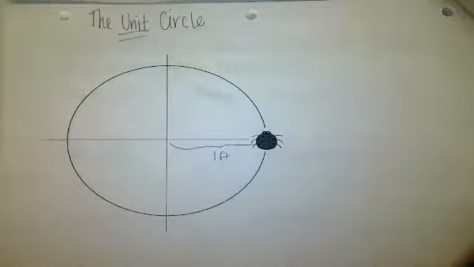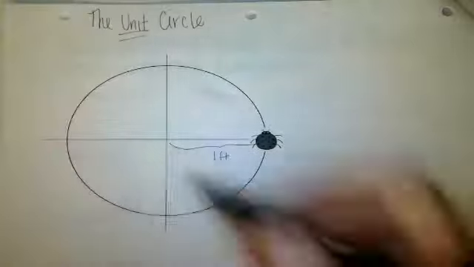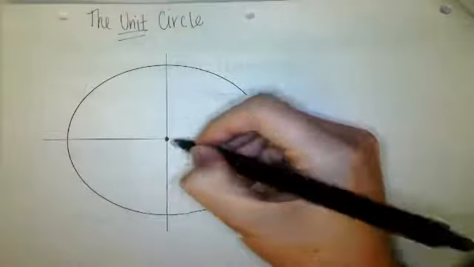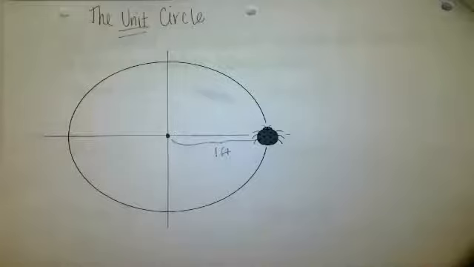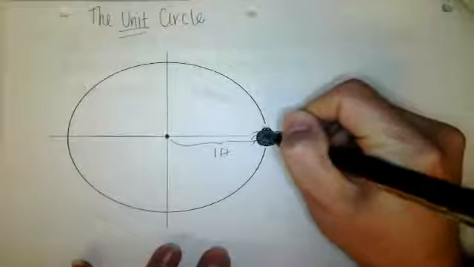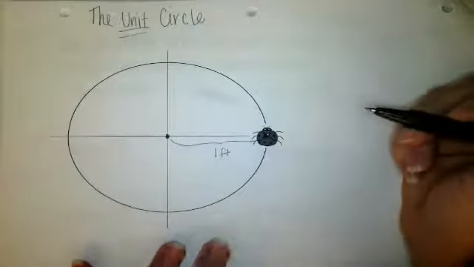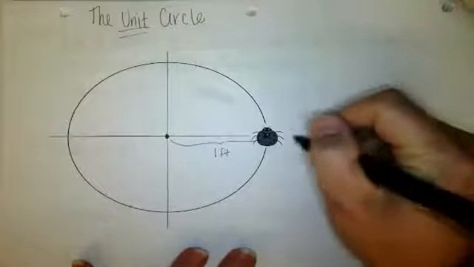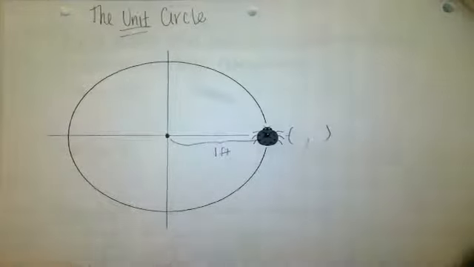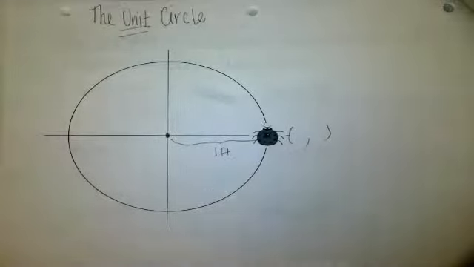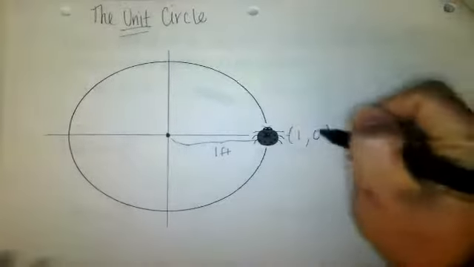Okay. So my circle has a center, which is also the center of our coordinate plane. It has a radius of 1 foot, and yours might be 1 inch, but it's still 1 unit, right? Right now, my ladybug is starting right here where we like all things to start, at this ordered pair. What would that ordered pair be where she is sitting? 1, 0. Yeah, you're good with that, right?